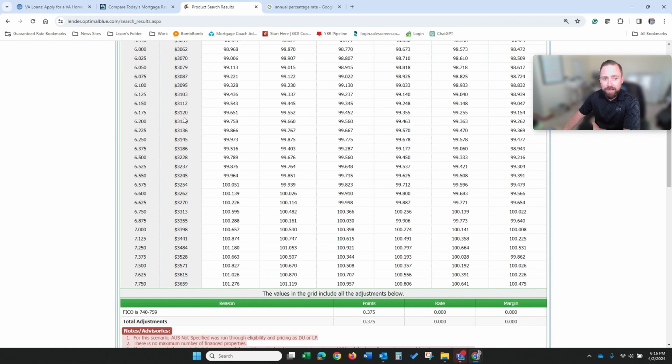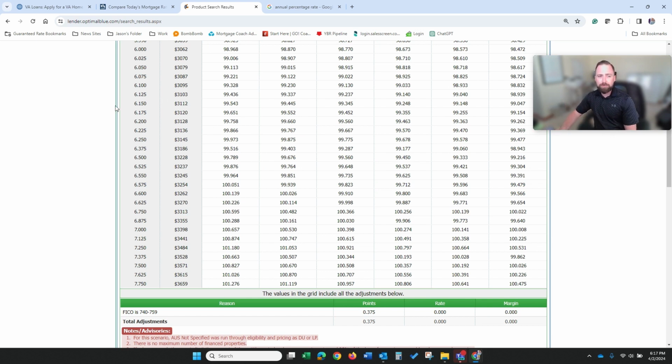So here we have live pricing inside my system, and the note rates are all the rates that are displayed on the left hand side here. When we're looking at this, 100 means that there's no cost to it, so a par rate, or no cost, no discount points being charged, or prepaid interest to get that rate. That rate would be 6.6%. Then if we wanted to buy down the rate, that's when we get into discount points.